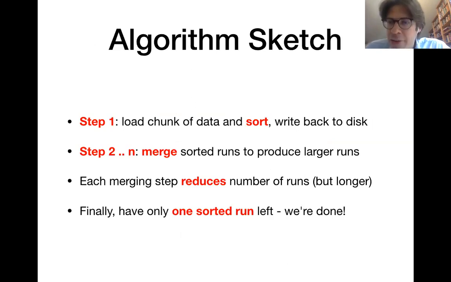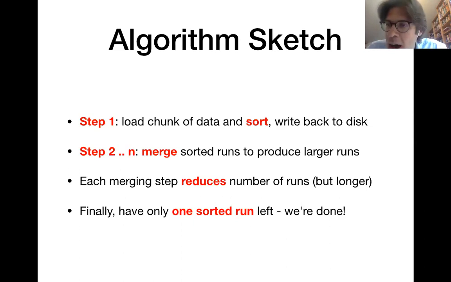Now, this sorting algorithm proceeds in multiple steps. In each step, we iterate over the data and read the data once and write the data once. Now, each of those steps sorts the data more until finally all the data is sorted. In the first step, we simply do the following. We, assuming that we have a certain number of main memory pages available, we just fill all of our main memory with data from hard disk, and then we sort it in memory, and then we write the sorted version back to hard disk, potentially overriding the original unsorted data.